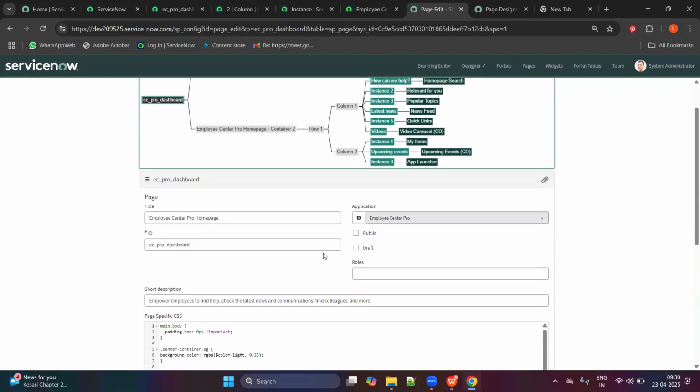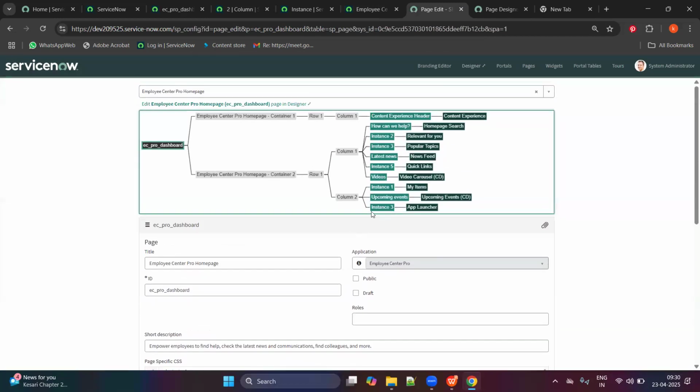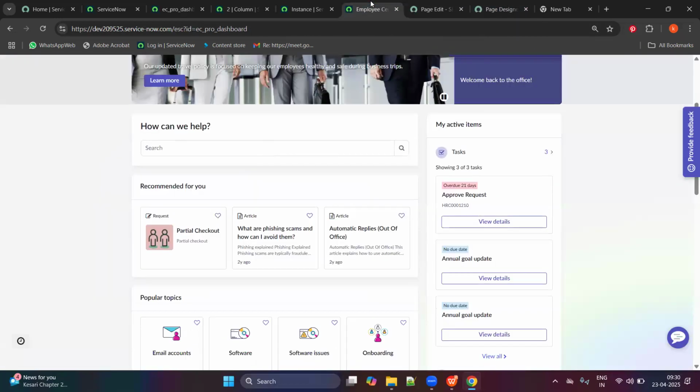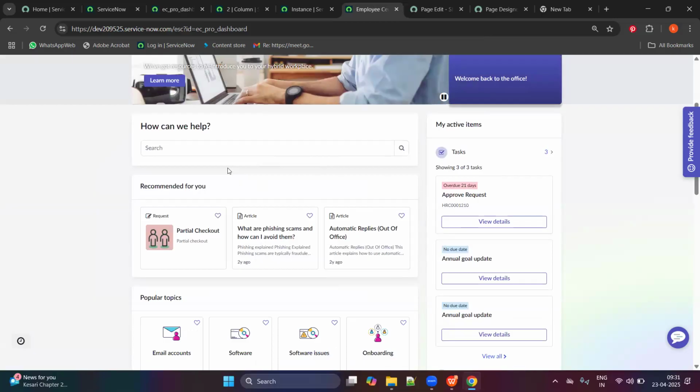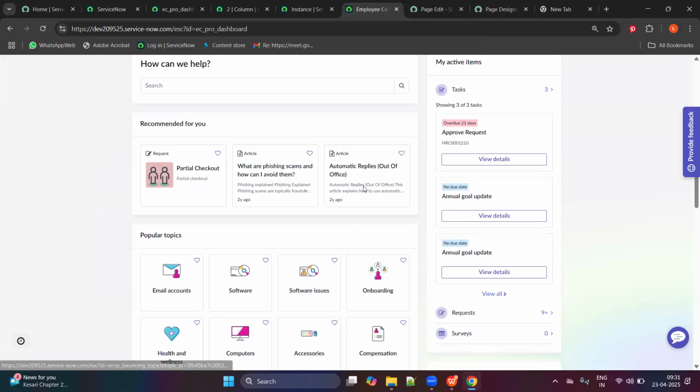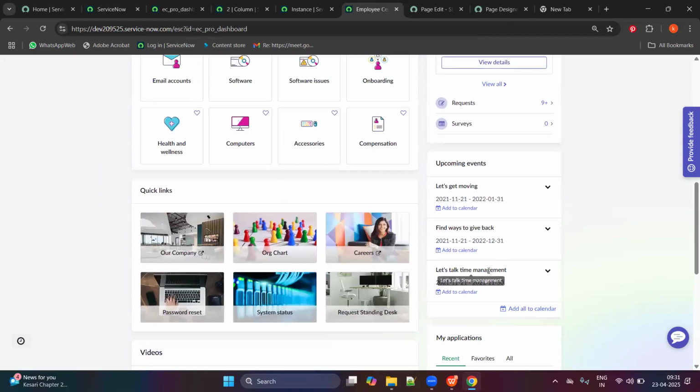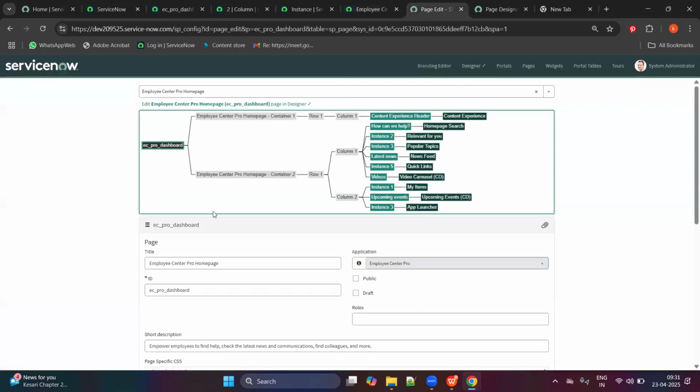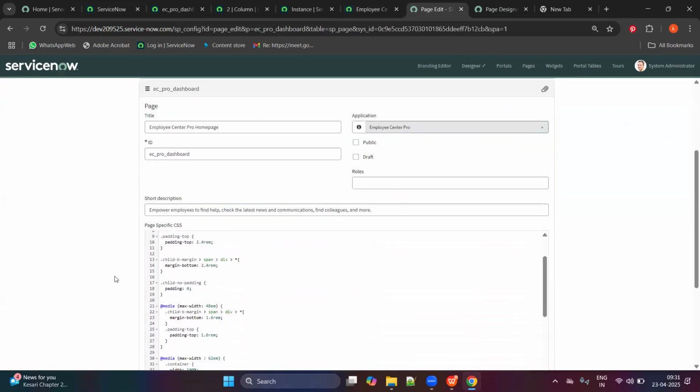You just get requirements in this way only, just to change the place of this widget, or they might ask you to just change the navigation things. They might ask you to schedule an event. So these things are all. Right. Now we understand the whole page designer, how it happens.